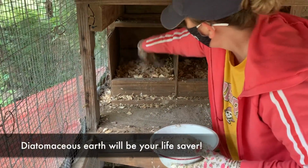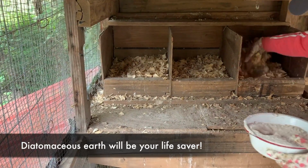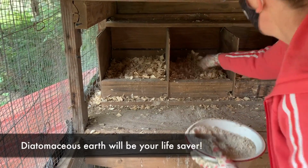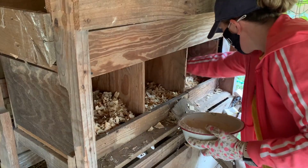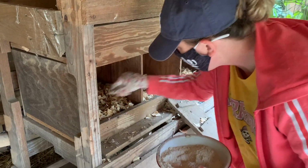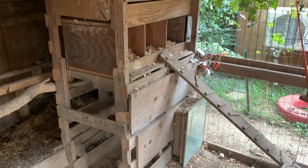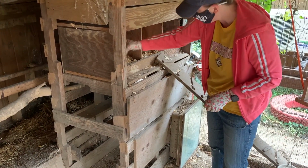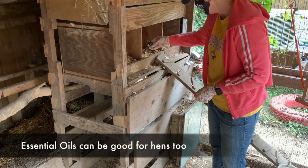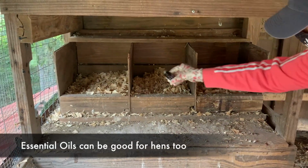Diatomaceous earth is basically super finely crushed up crustacean shells, and I love using this stuff all over the whole farm. It's great for gardens, it's great for the hen feed, it's great to put into the nest boxes. Basically what this does is it cuts up any little teeny mites or small type of critters that may try to get on the hens and under their feathers, and so I love putting it in there. I also like to spread it around the whole coop, and then I come in and I put just a drop of essential oil, not really inside of the nest box fines, but on the little piece of wood right next to it.